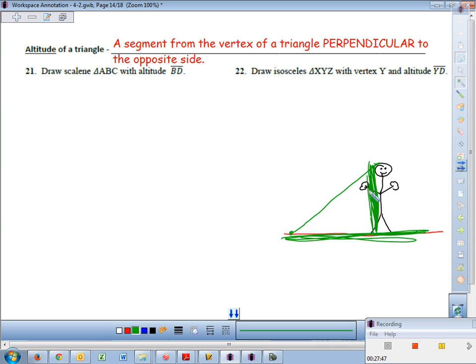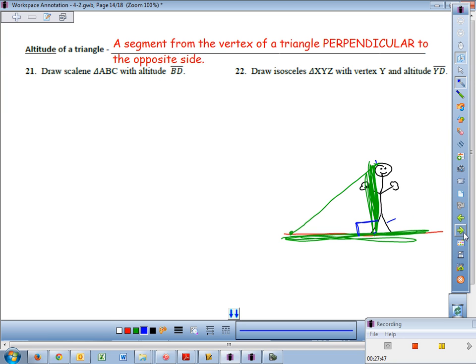What's the relationship between the segment and the ground? It's perpendicular. We'll always assume that the ground is flat and that we measure straight down. But that's how you measure height. You go from the top to the bottom perpendicularly, correct? What's the magic word in altitude, aka height? Perpendicular.